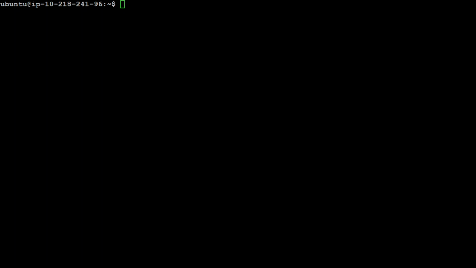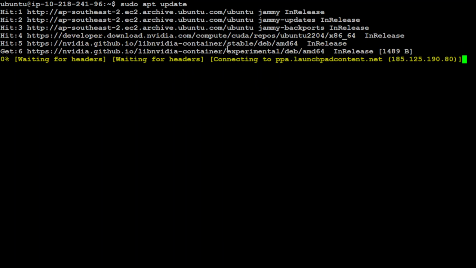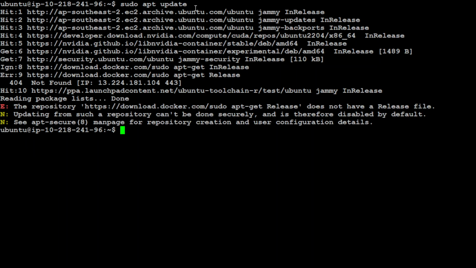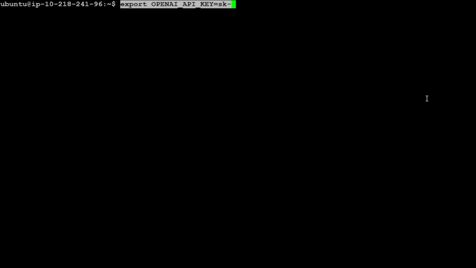But even before that, as a good practice, I always update my system. So sudo apt update, that's done. And then go to OpenAI's website and set your OpenAI API key. So you would need to go to platform.openai.com, log in there, create your account, spend $20 and get your OpenAI API key. I already have done that. Then we need to install Phidata and stuff. I already have installed both of these, Phidata and OpenAI, so I'm not going to run it again.